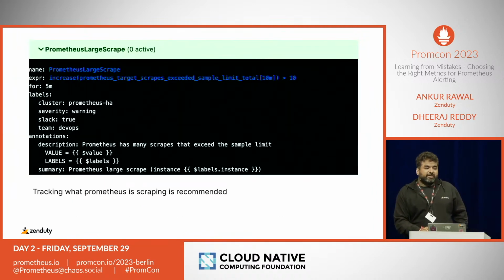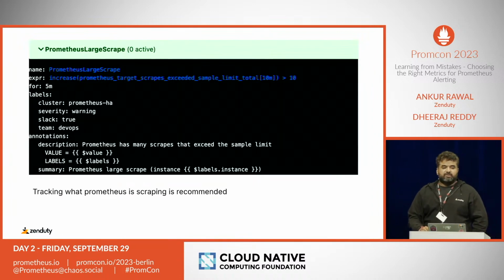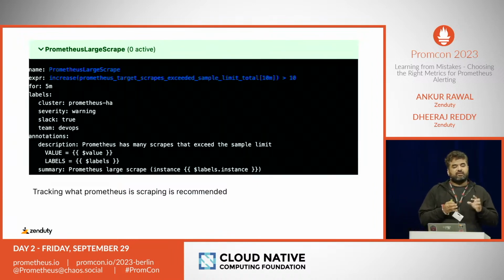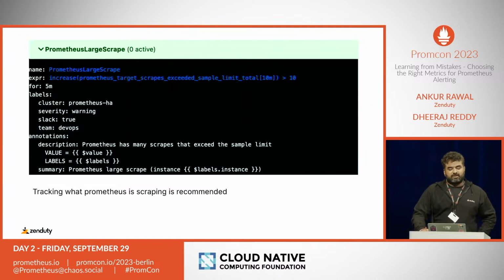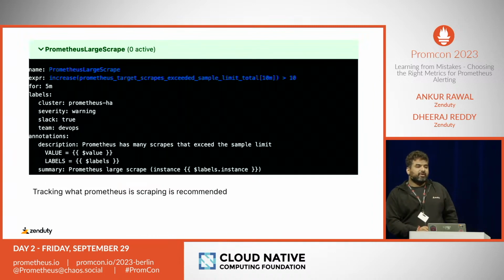The next thing we need to keep track of is scraping, because we know that Prometheus can sometimes go in a direction where the scraping needs to be really high. It could be because your settings require that much data to be scraped. But if Prometheus does not have enough resources to scrape that much data, the way the scraping is scaling, your alerts will still get delayed if you are not keeping track of the scraping data. Also, it's good to keep track of the scraping data to keep the cost under check, so that you don't get heavy bills from your cloud after a month because this alert was not set. At least you should know how much of a bill you'll be getting, to keep an eye on that.